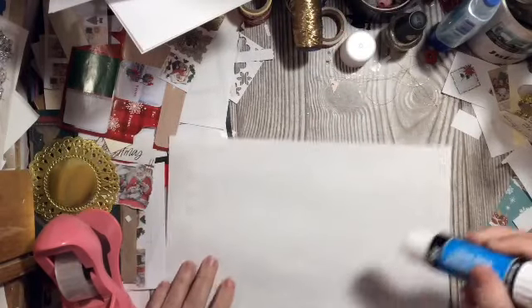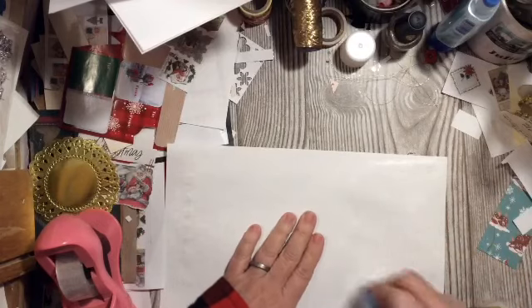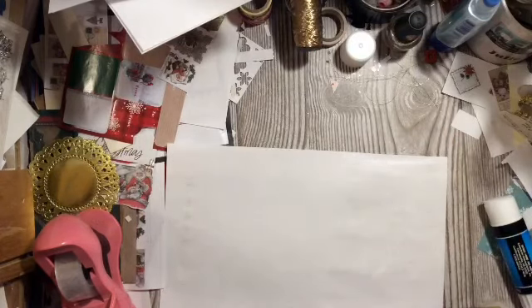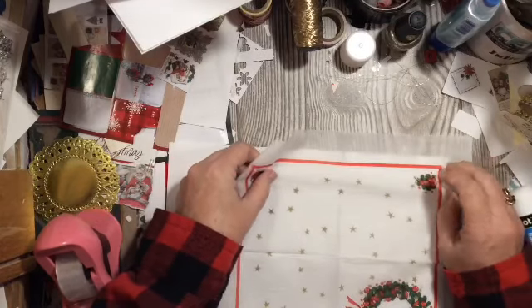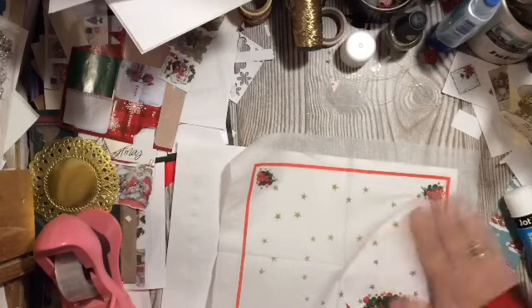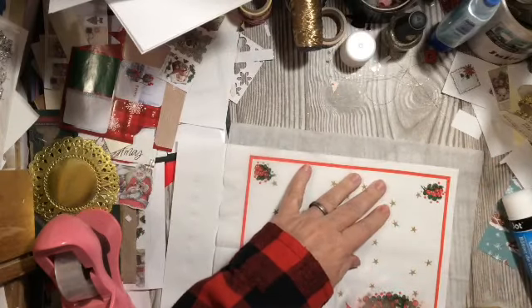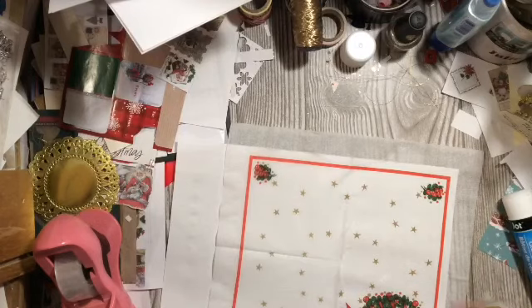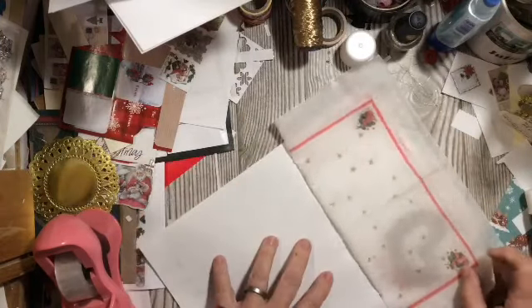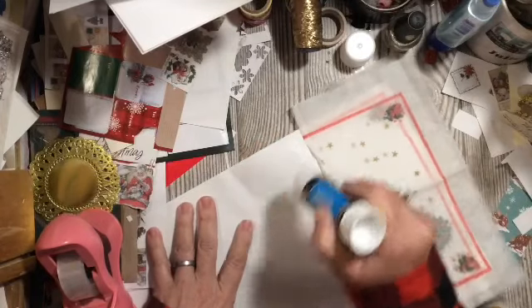In my case, I'm actually going to come back to that later. I'm going to put down a little bit of the napkin and then put down more because it dried too fast. Let's start with the side with the heart. I love the way a napkin feels when it's been put on paper — it just feels amazing. It's one of my favorite things, and that's how it ended up here.